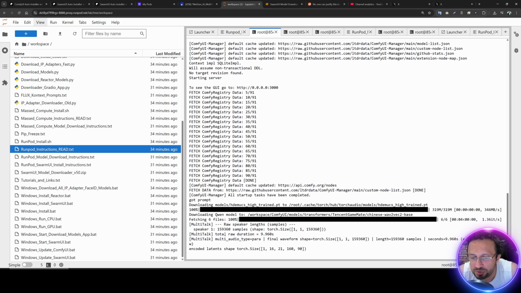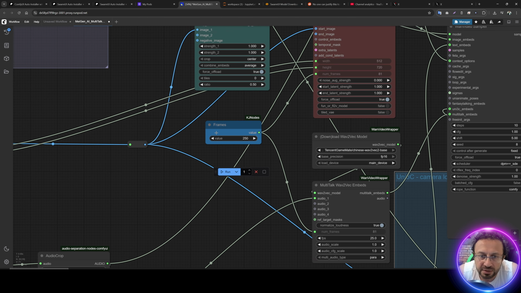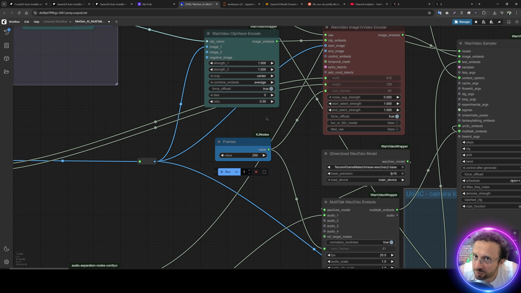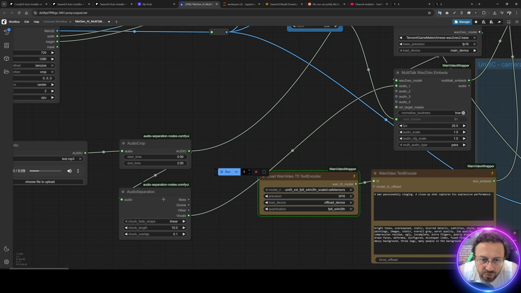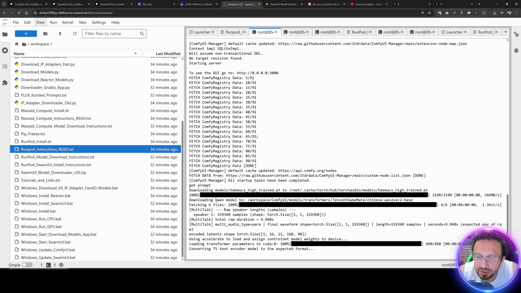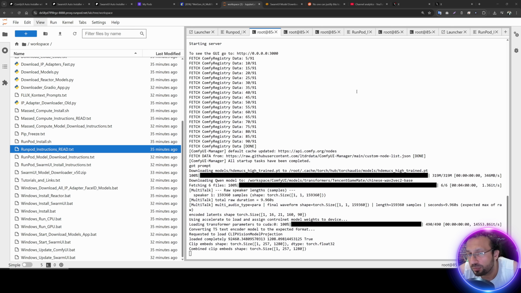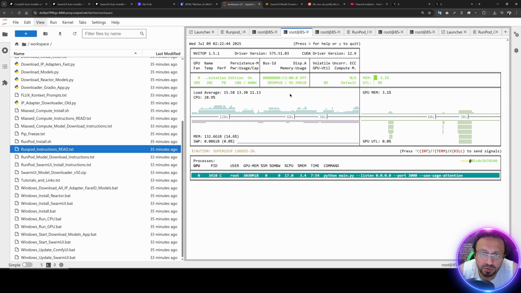So you see it shows the total raw duration of the audio is 9.96 seconds. You need to get the audio seconds yourself. You need to calculate it, unfortunately, to set the number of frames here. It is not automatically set. If you know how to make it automatically set according to the number of seconds from here, I can update the workflows later, but currently we need to manually calculate the duration and therefore the number of frames we need. Okay, it is loading the models. Let's see what will happen. The initial loading of the models may take a huge time on RunPod, so you just need to wait patiently. Moreover, you can always follow the nvitop screen to see what is happening.